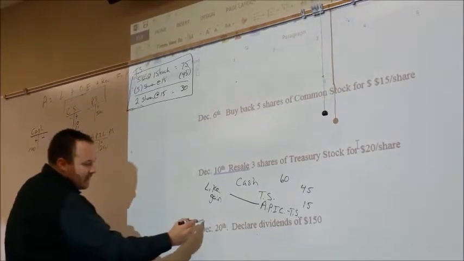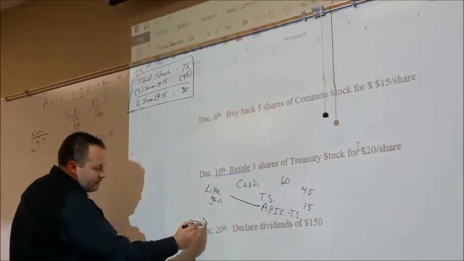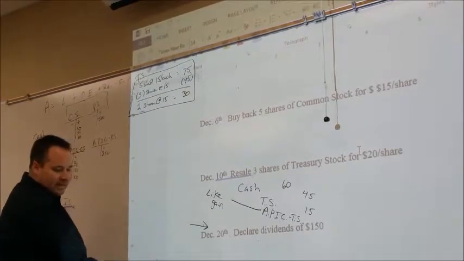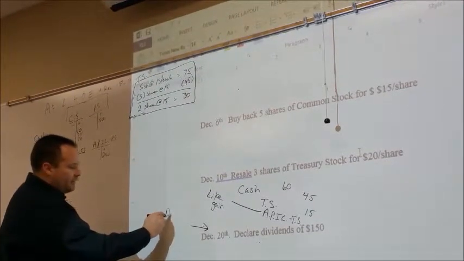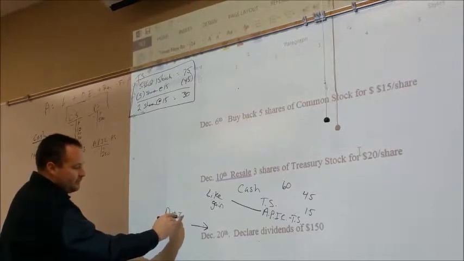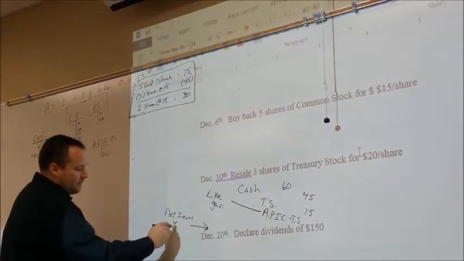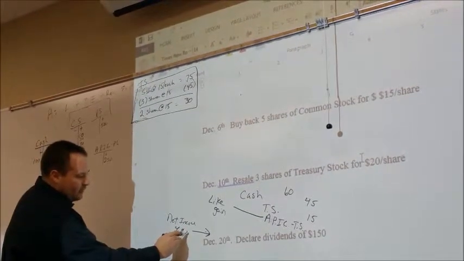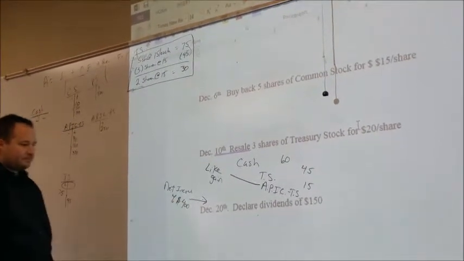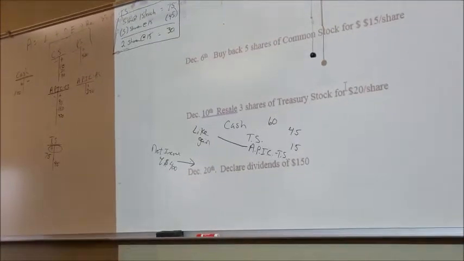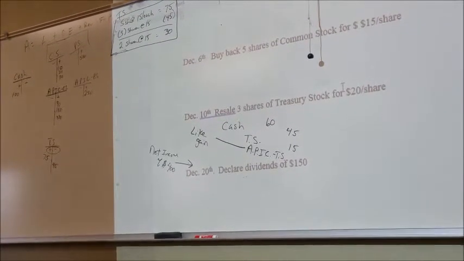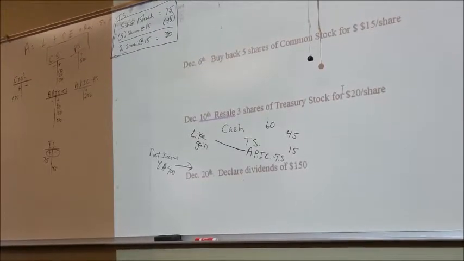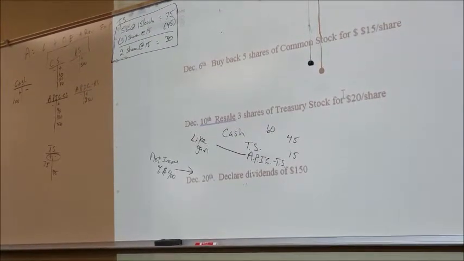Now, I didn't add this in here, and in the future I probably will. Just add a little note in here somewhere, maybe at the bottom. Put that the company, let's say the company had net income of, let's say they had net income of $400. Because you're probably not going to pay out dividends unless you have net income. So we need to have some kind of an income.